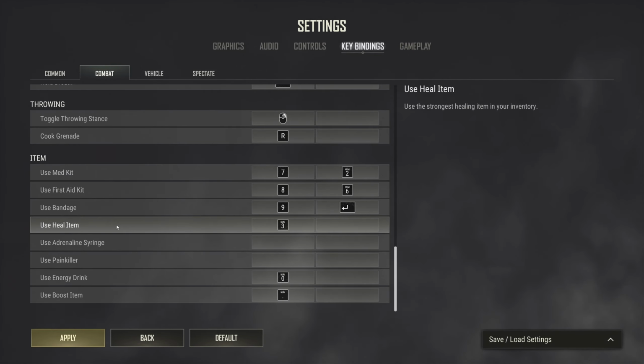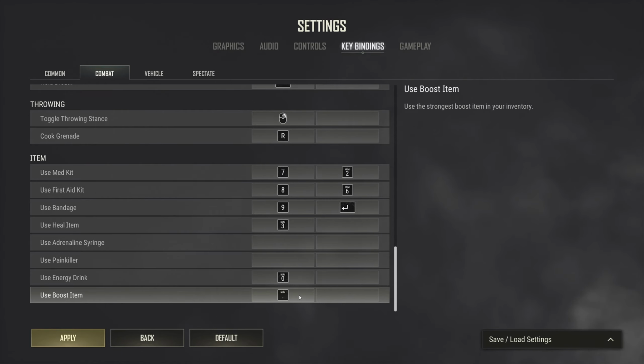If you do bind something to heal item here, I use 3. This will essentially use the med kits first, then a first aid, then a bandage in that order. The same goes for using a boost item. It'll use a syringe first, a painkiller next, and then I always use adrenaline sticks first, then painkillers, then energy drinks. The reason for this is late game, when your boost levels drop from 100% down to 50%, you can use an energy drink to get back to full boost without wasting a ton of space on boosters.